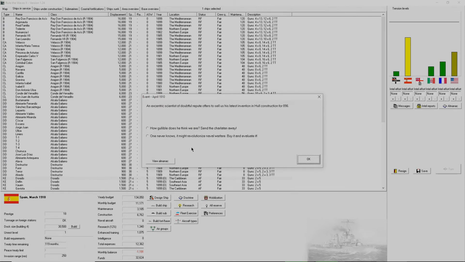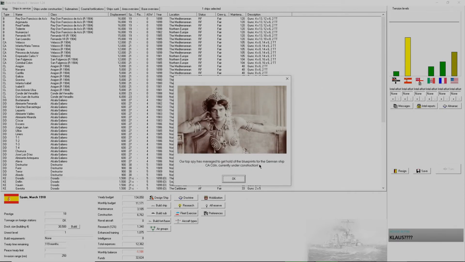Eccentric scientist of doubtful repute offers to sell us his latest invention in hull construction for 800. How gullible does he think we are? Send this charlatan away, or one never knows. It might revolutionize naval warfare. Let's buy it and test it out. It's cheap.